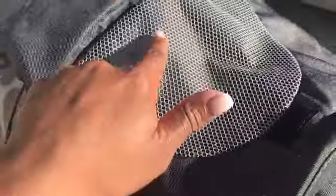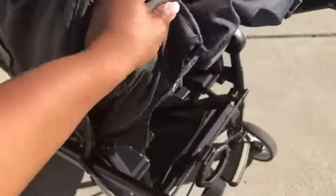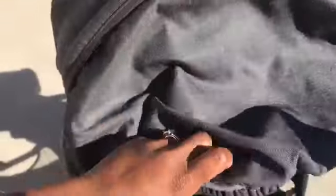And my stroller's trying to run away. The peekaboo window is not the greatest because you really cannot see through her because there's mesh over top of that window, but that's okay. It still looks great. If you really wanted to, you can just unsnap back here and peek in through your child this way. You can actually unsnap it all the way for extra air circulation, or if you just wanted to check on your child.